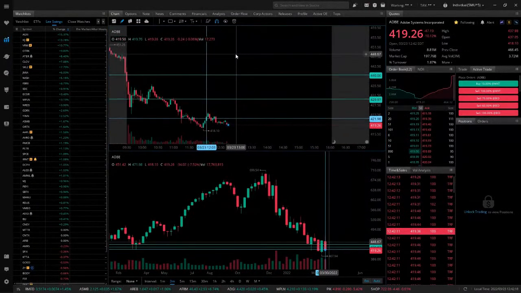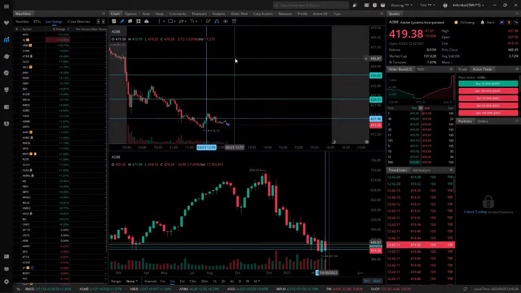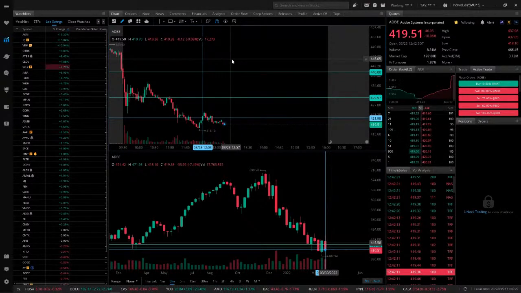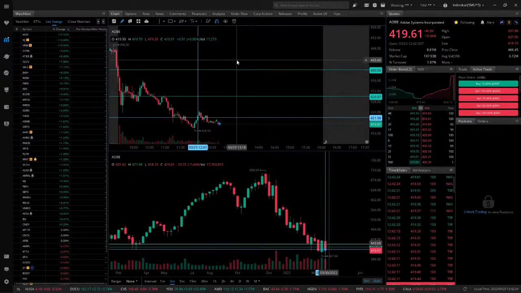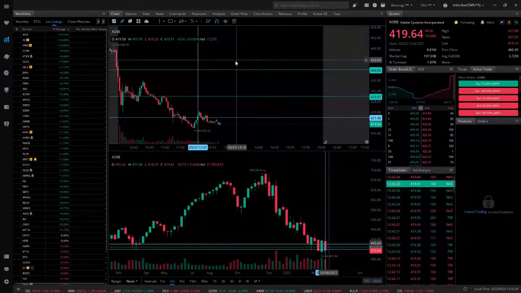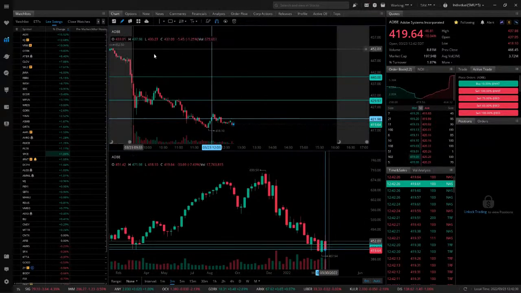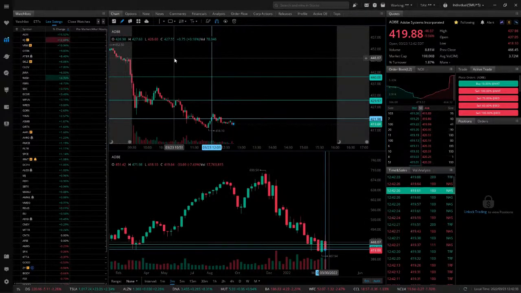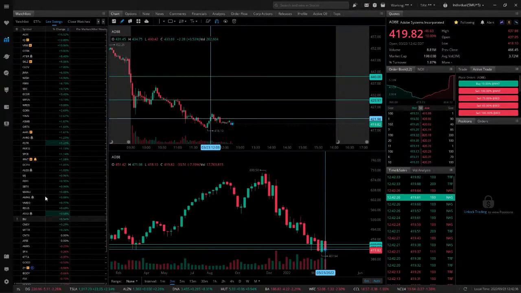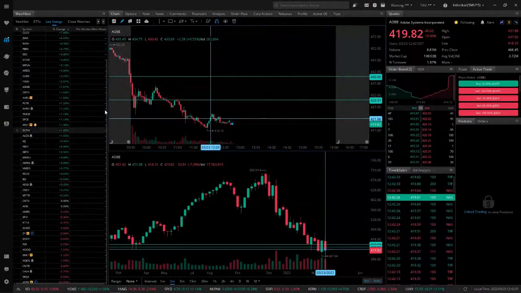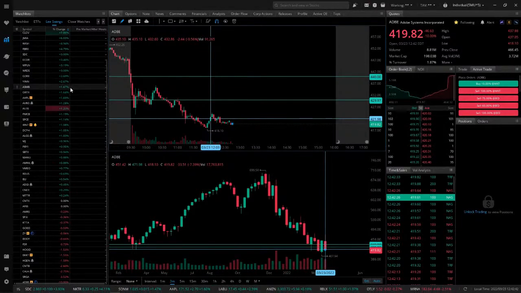So I personally allot myself up to 10 swings using 10% of my portfolio at any given time. If I'm an options trader or a day trader, those numbers are going to be different. But if I'm just doing swings, I use up to 10%, 10 times, and that tells me I only need to look at 10 of these. If I'm just looking at 10 of these, it's a lot less overwhelming than looking at the whole thing.